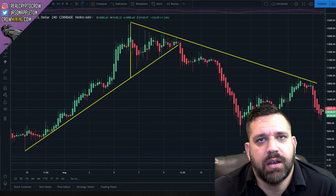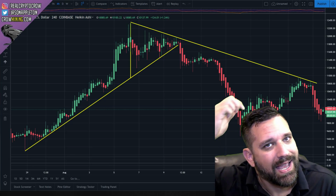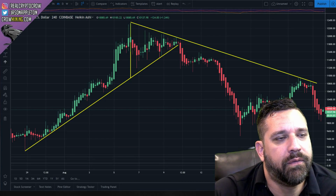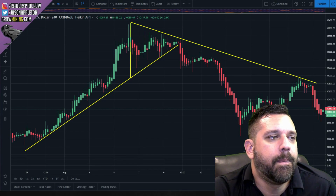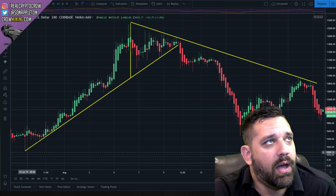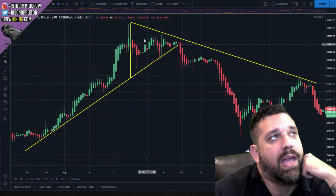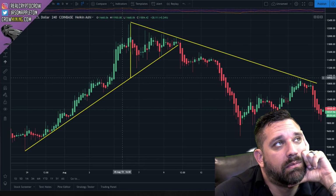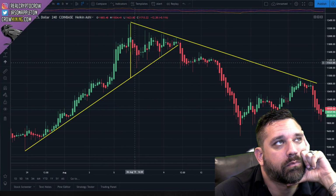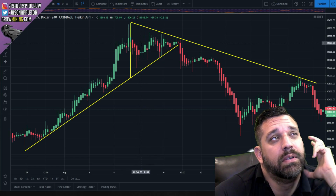All right, ladies and gentlemen, we're going to go over basically trading hammer candlesticks at trend lines, and kind of going over a few different things in this. So the first thing you're going to see is we've got two trend lines. We've got an uptrend, and then we have a downtrend, okay? And then we have what really would have been considered a bullish pennant, I think, bull flag.